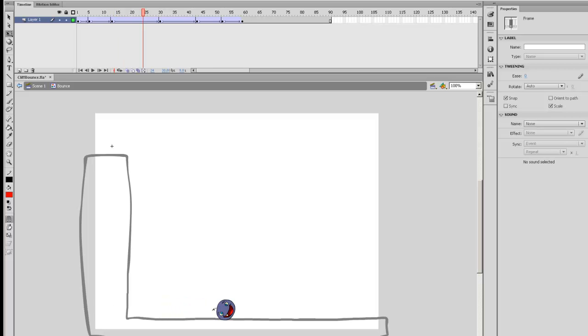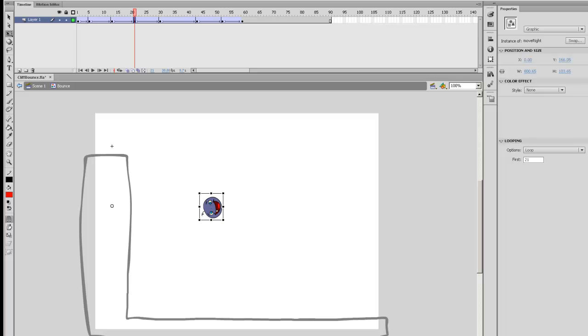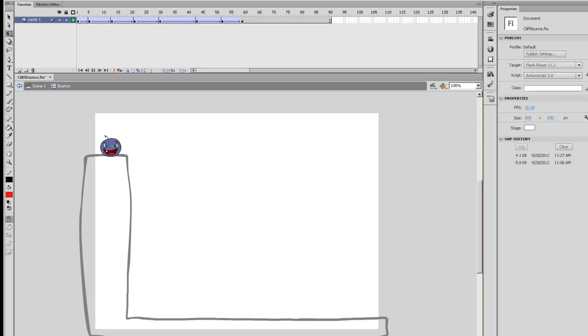So now we want the character to bounce up until he hits the next time on frame 30. So right in the center between frame 13 and frame 30, I'm going to create a keyframe and drag him up. So if we play through now, we have him bouncing once, and then he hits the ground and he rolls.